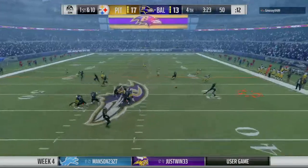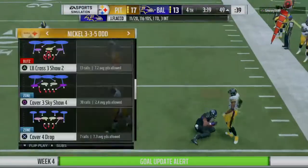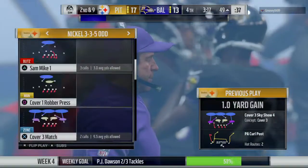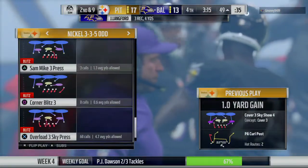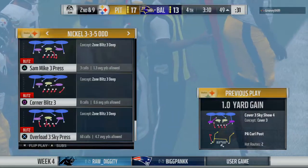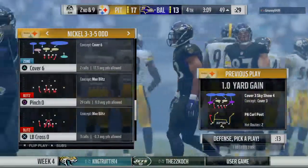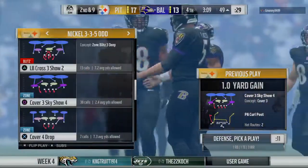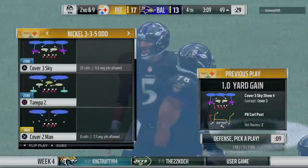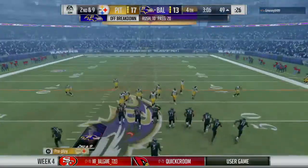From the midfield stripe, they'll look to throw. And he's going to find his man out of the backfield. That's complete. And he'll get it into enemy territory just across midfield at the 49. I know most of the time when the ball's in the air, you're thinking wide receiver, tight end, but running backs, they can be a big part of any passing offense nowadays. Completed pass play. Now let's see if they go back to the air or to the ground.